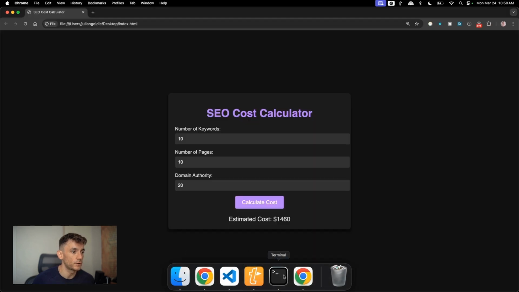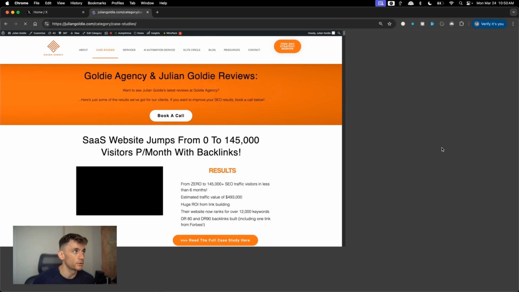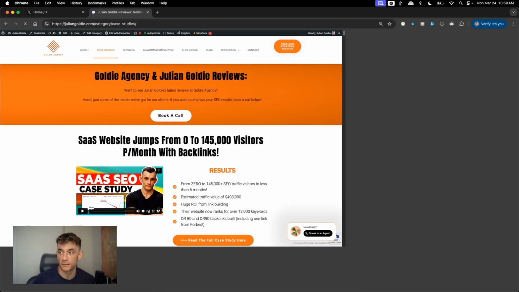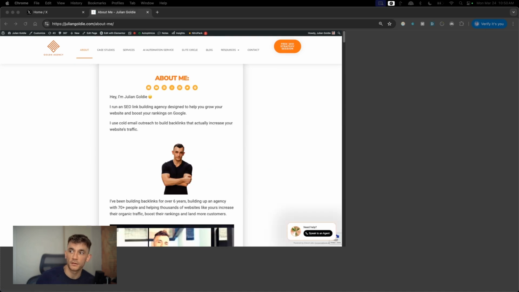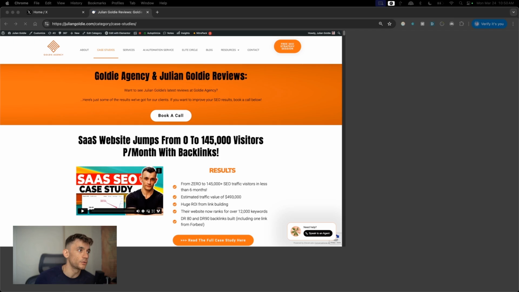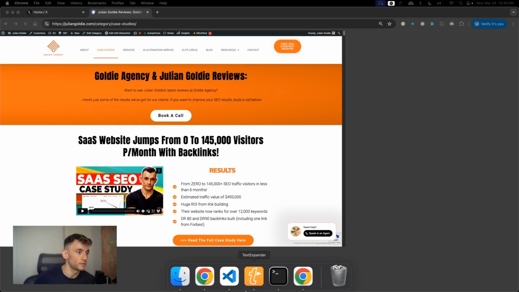So if we open up, now it's scanning through my case studies, having a cheeky gander here, seeing what's popping. The cool thing about this as well is, you don't need to be able to code. You don't need any technical expertise to get this set up. Super easy and simple. And it really doesn't take a long time to figure it all out. For me, for example, I have no real coding experience, but even I can do this, right?